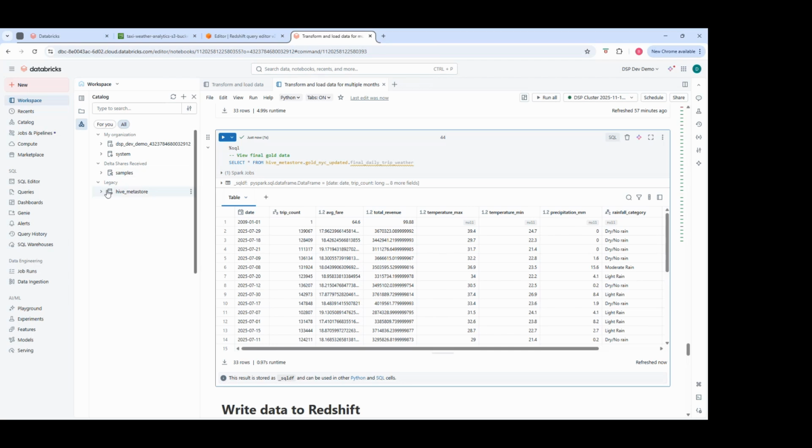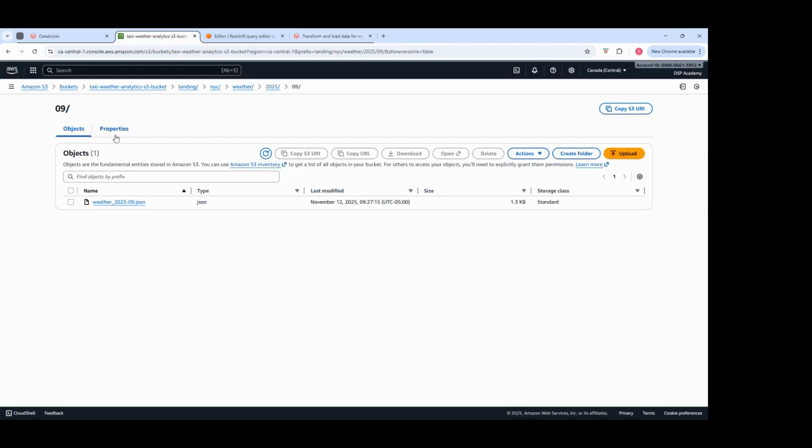Now let's double check to make sure we have everything we need. Bronze should have, let's refresh, two tables now. So daily trip, daily weather, that's great. Silver also should have two: the clean daily trip and clean daily weather. And then the gold should just have one. Beautiful. So the schema is created, the tables are created. Let's double check the files.